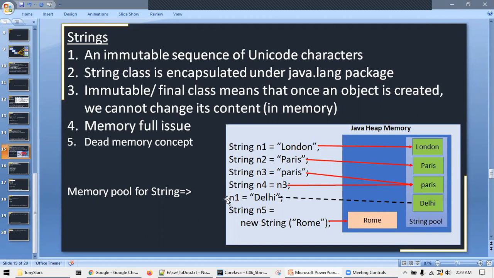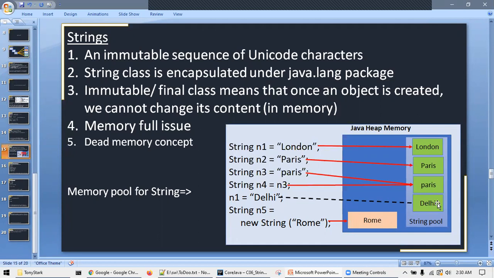Now let's see another thing. Let's say the n1 string, I have used it here. Now I am assigning it a different value. What will happen is, since it's a different string, a separate location and a separate memory address will be assigned to n1. The memory which was earlier utilized will be kind of dead memory, as you cannot change its content and you don't have any pointer to it. So n1 is basically using the new memory location and continuing. Now this could be a problem.